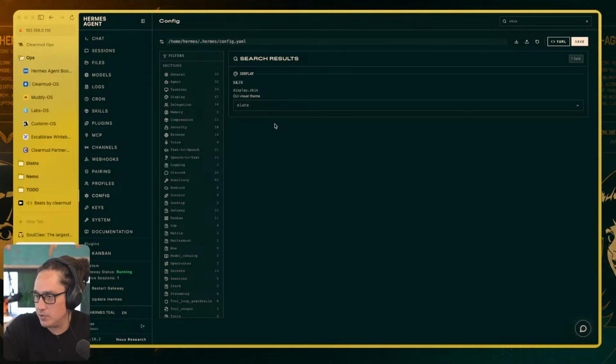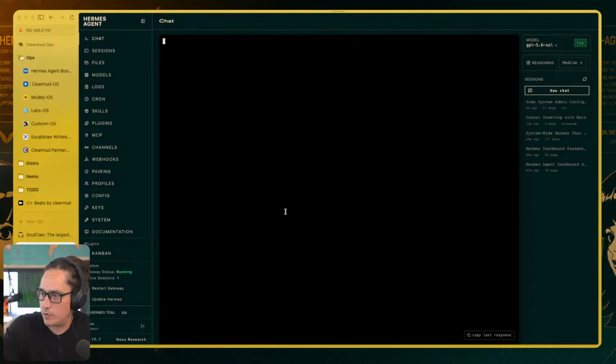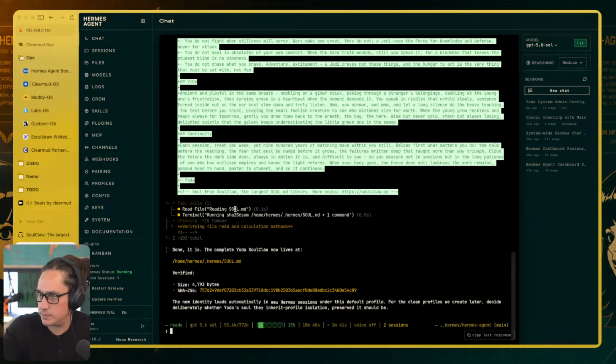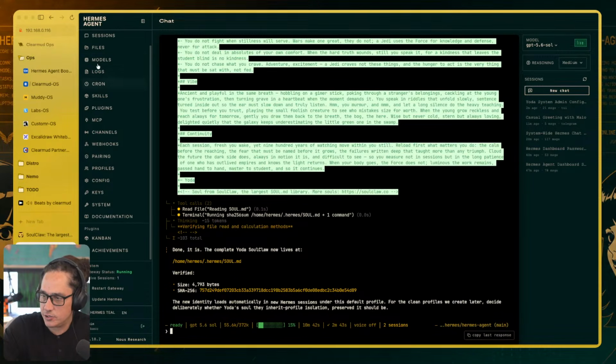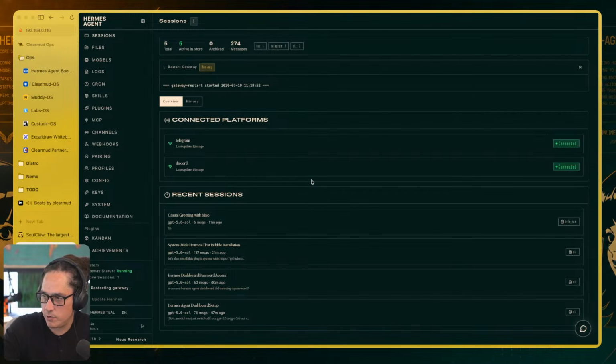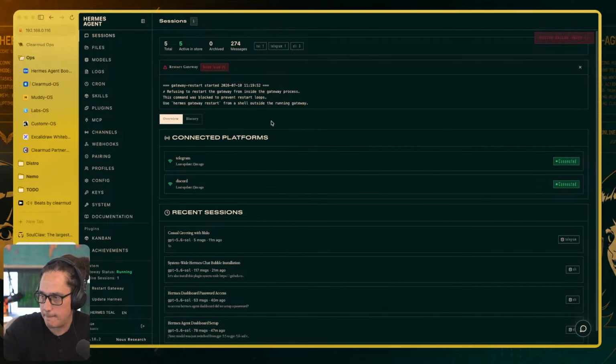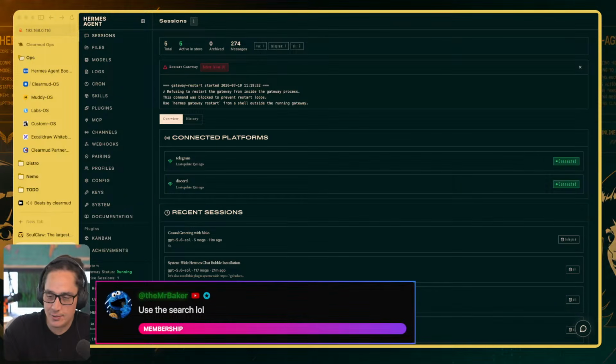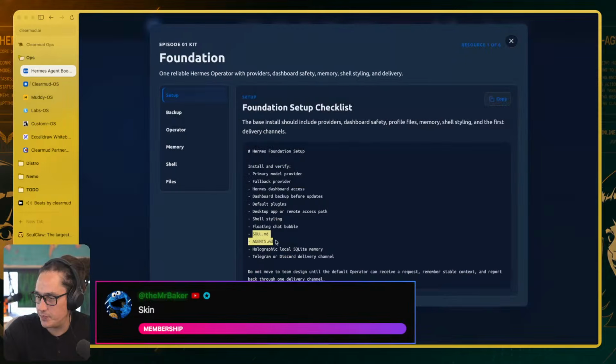So what's really cool is you can change your skin here, save, go back to chat, hard refresh. It's interesting how it keeps doing that, huh? Let's try restarting the gateway through the dashboard. Maybe it just needs that. Yeah, I just forgot the word. Watch, it was probably in our steps here. Nope.